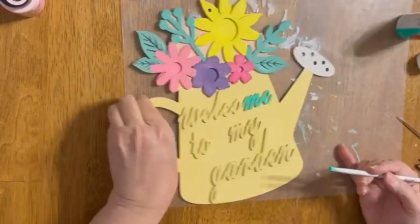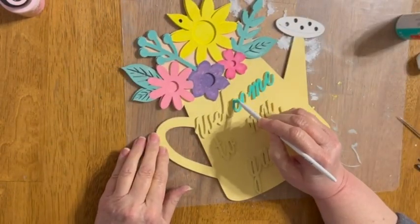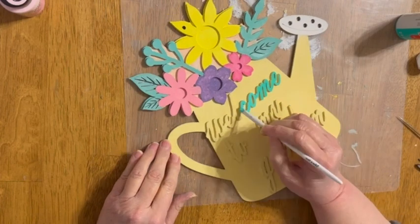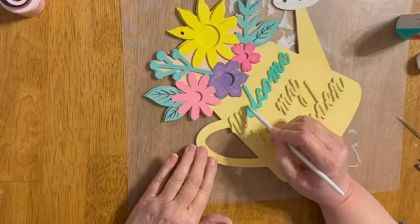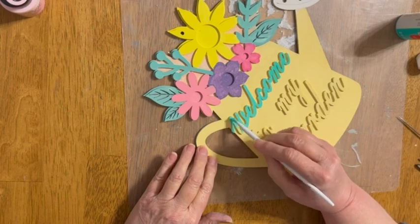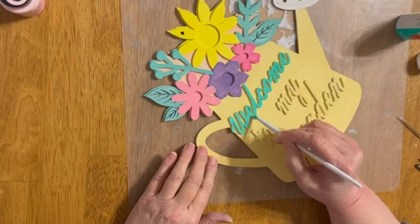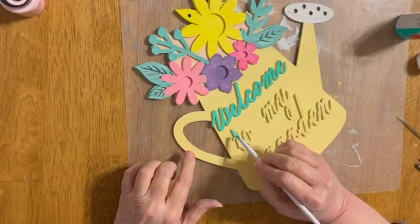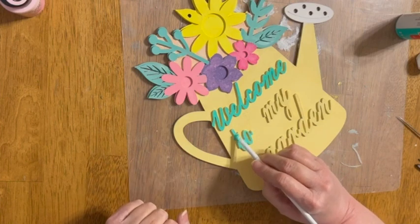So now I'm just going to go ahead and take that same bluish green paint that came from the Dollar Tree several years ago. So I don't even know if they even have that anymore. So I'm just going to go ahead and paint all of the lettering, and it actually does really well against that, what was it called again? Summer Porch paint color. So I think all in all, it did really well.